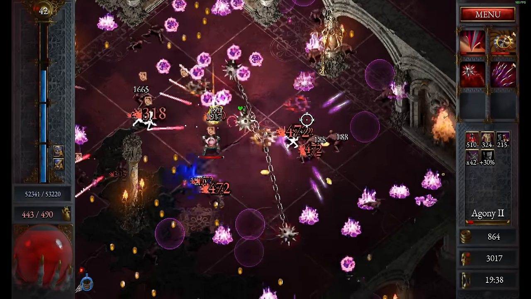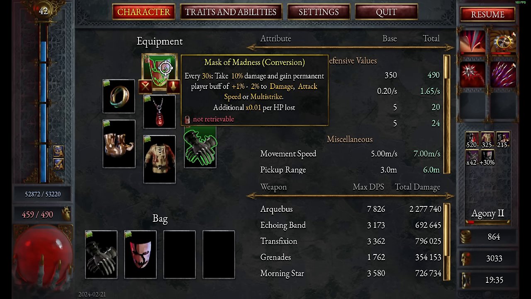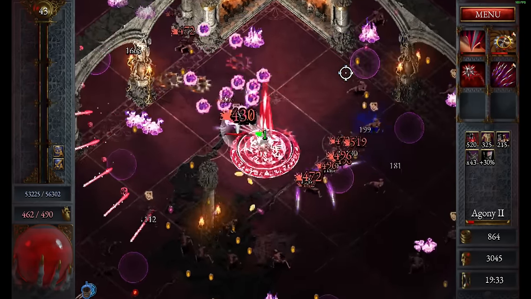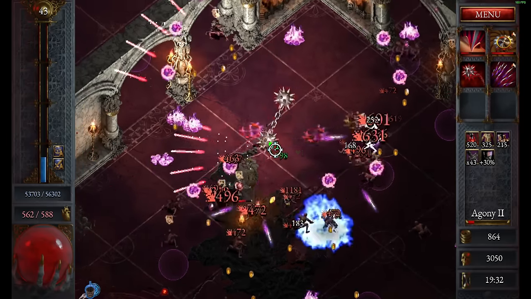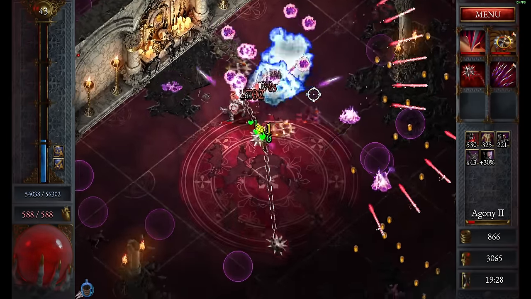As I said, there are two of them. And this one is different. This one I haven't quite understood. So it's like, you take 10% damage and gain permanent player buff of something. And, oh, the more HP you lose, the bigger the effect is, isn't it? Yeah. Well, that sucks now a little bit, because I banished HP. Hey, look. It's not the thing that I wanted to go for.